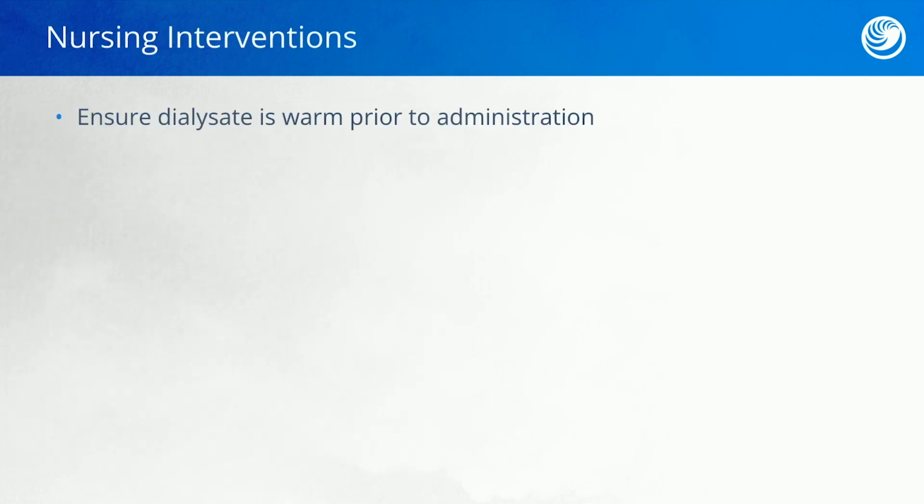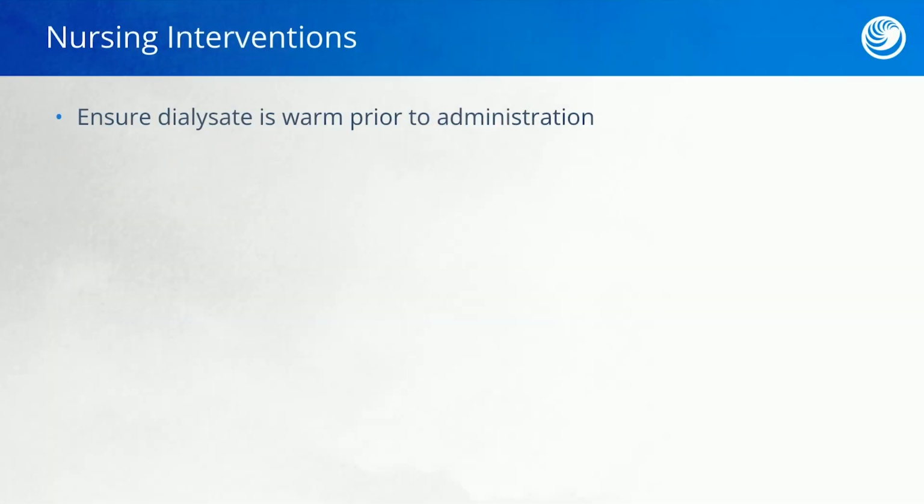Nursing interventions include that the dialysate is warm prior to administration. Again, just think about having a fluid coming into direct contact with the inside of your body. You don't want that to be ice cold. You also don't want that to be hot. With too much heat involved, you could actually cause an internal burn. Therefore, the client is prescribed a specific type of warmer that will be provided to him through the renal supply company. Never use your own home microwave.